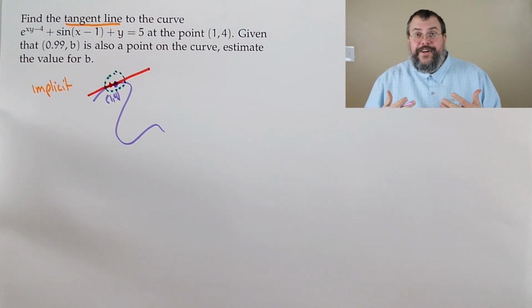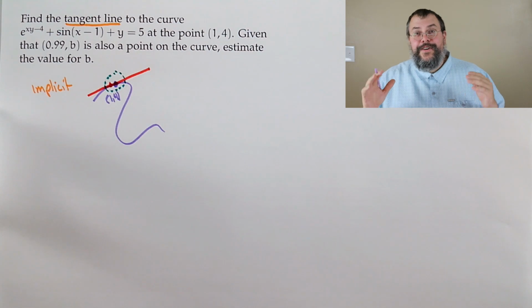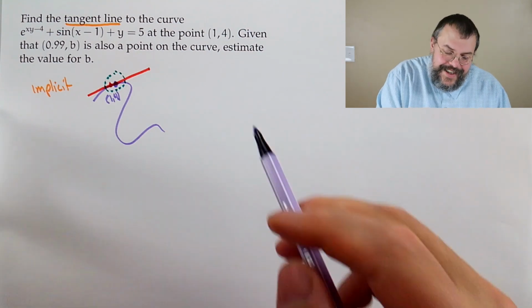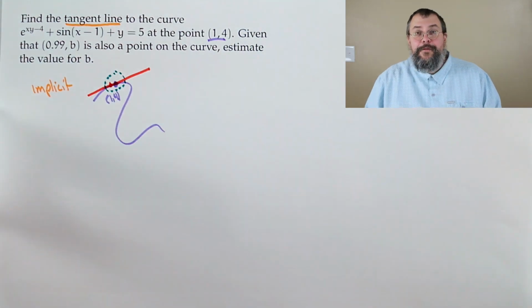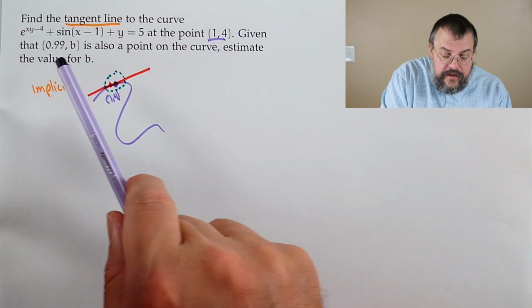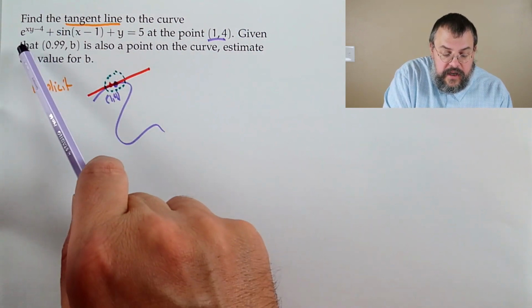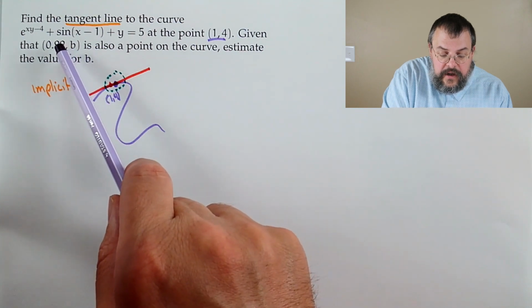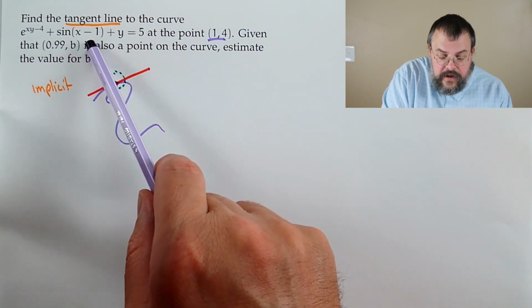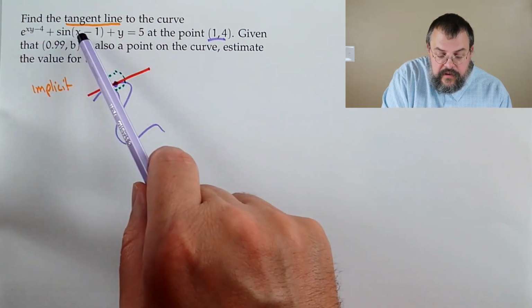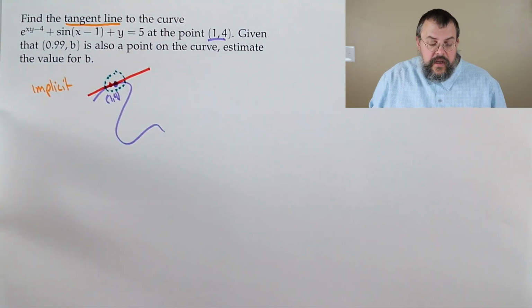So we've got to find our tangent line. Now, the good news is we already have our point. So, woohoo! Nice. Halfway done. And you can even check that this point does in fact satisfy this relationship, because it would be e to the 0, because it would be 4 minus 4, which is 0. Here you'd have sine of 0. Here you'd have 4. So it becomes 1 plus 0 plus 4, which does equal 5.